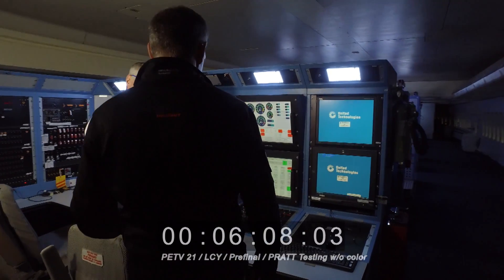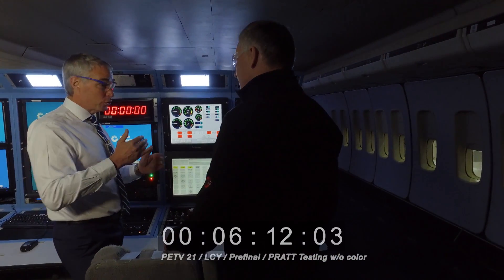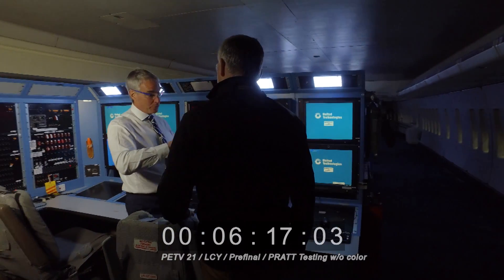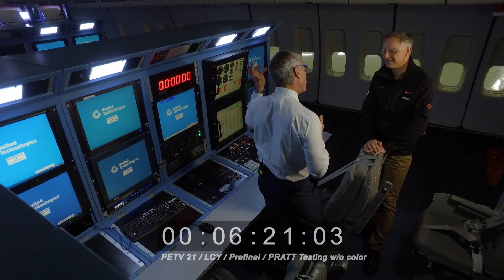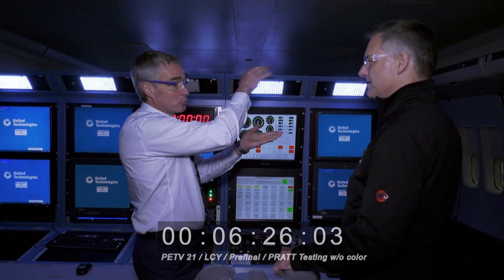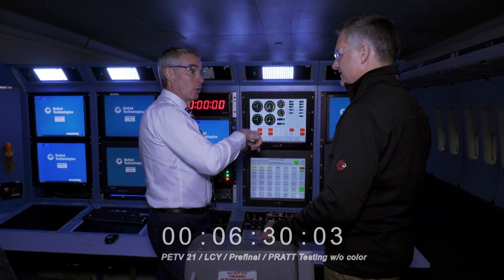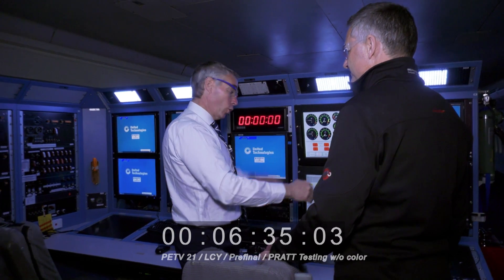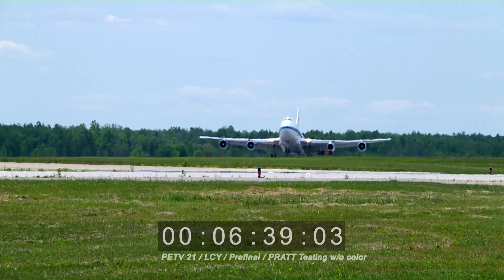Our flight test is going to last between six to seven hours. When you stretch it to eight hours, it is long — the crews are exhausted when they come out. We have to optimize the fuel. If they want high-altitude flight, we'll start low, burn our fuel, then go to high altitude — 40,000 to 42,000 feet — then come back in. When we're landing, we do the last sequence of the test, which could be low-altitude flight and landing with the engine in various configurations.